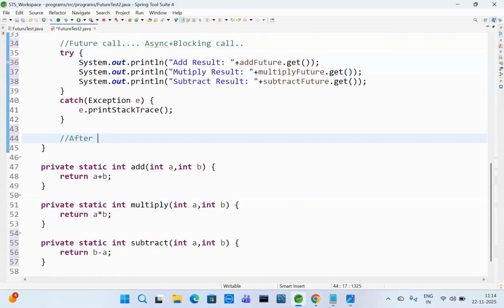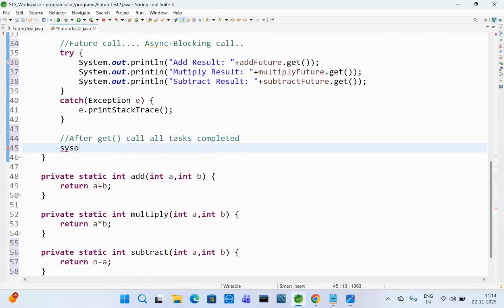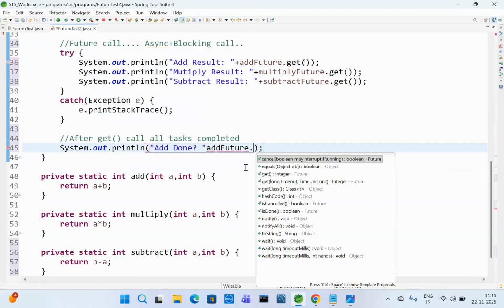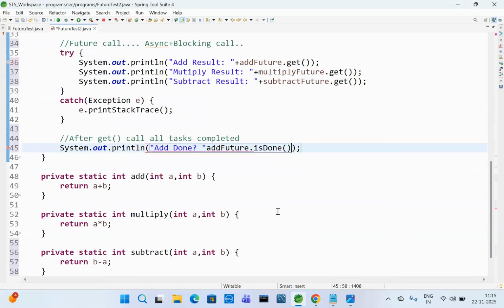After the get call, all tasks are completed. We are checking whether it is really completed or not. So now, is the addition operation done or not? Add future dot isDone.